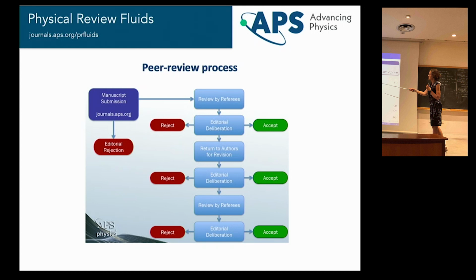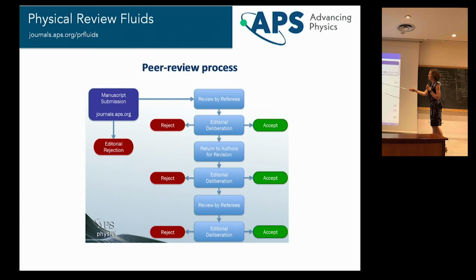Otherwise it goes to the referees. We try to do that as fast as we can. And then based on this review, we have a first editorial deliberation: either reject or accept, or we continue the process. We ask the authors to take into account the comments, and most of us go into that revision process. That goes back to the authors for the revision. It comes back to the editor. Again, it can be rejected or accepted, or it might go back to the reviewers, and we are allowed to do that twice, not more. Sometimes they still ask for that point and that comma and that equation, so we should take a decision.